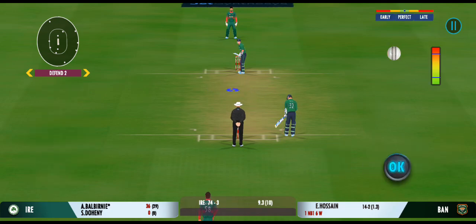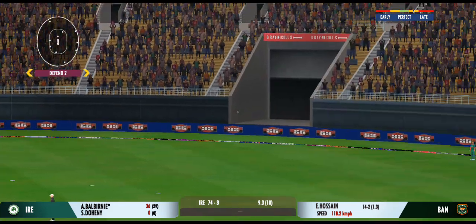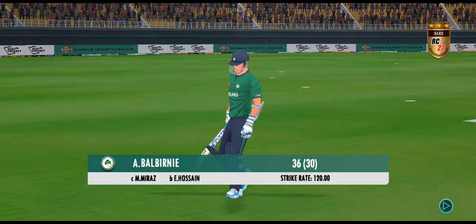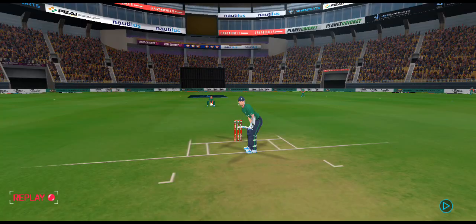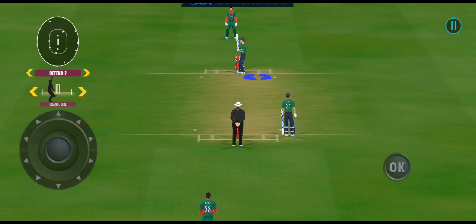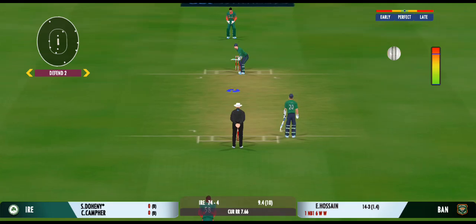The bowler must try and keep this new batsman on strike and create pressure. High on the bat, and it's a good wicket for the bowler. The fielding side is ecstatic after that breakthrough. Couldn't time the ball well enough and picks up the fielder. It's very important as a bowler to make the batsman play.